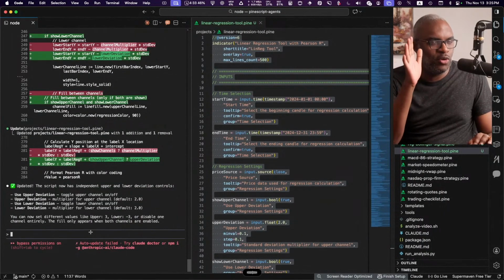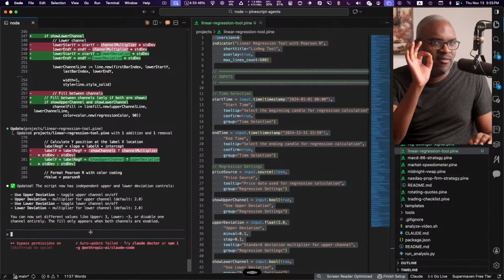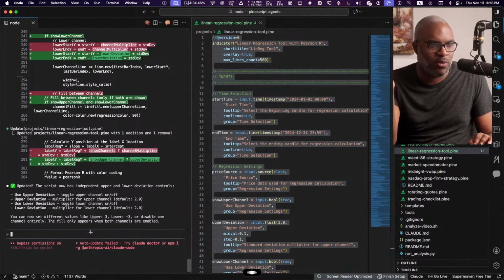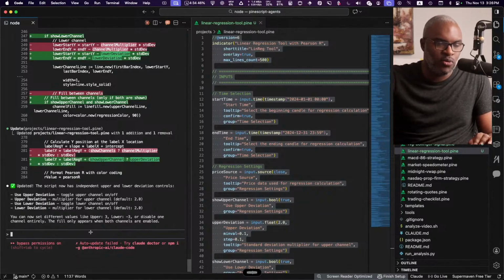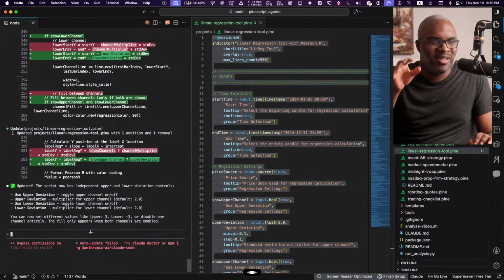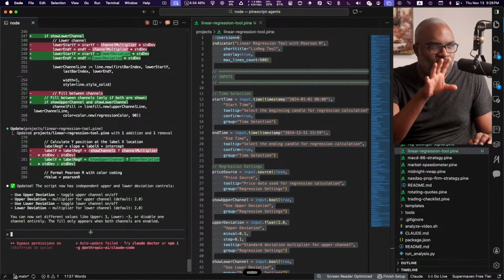So the linear regression tool works great. Thanks. You're doing a bang up job. I very much appreciate it. The problem I'm having is that once you set it the first time and forget it, the linear regression doesn't update over time as new candles show up. Is there a way to modify the script so that as new candles show up, the linear regression adjusts to take those new candles into consideration while still keeping the initial linear regression as a shadow? I don't want to lose the representation of the initial one that was placed on the chart.